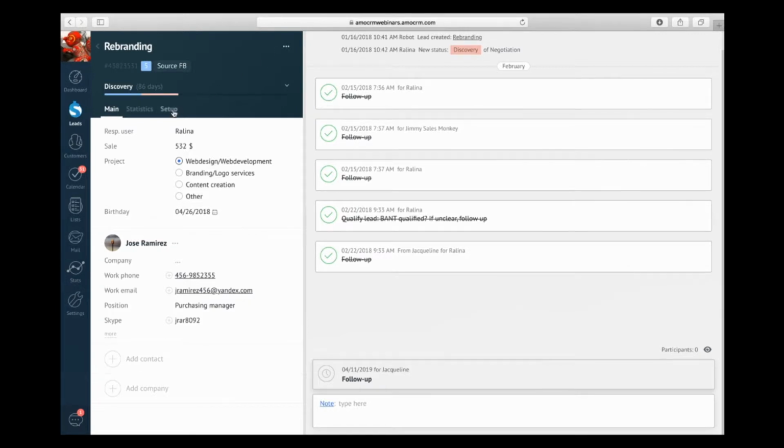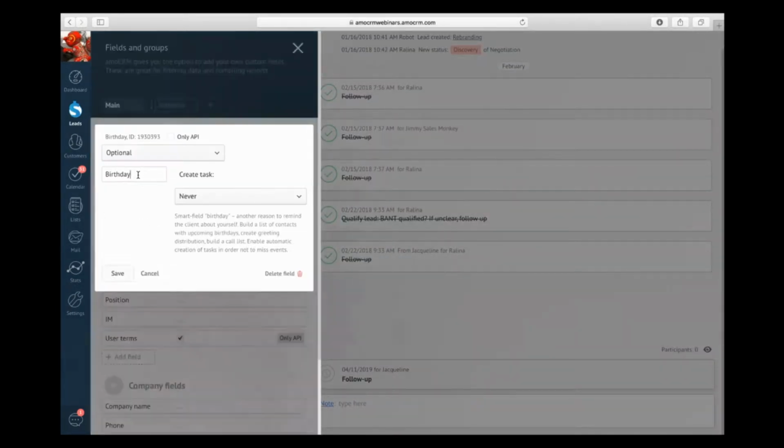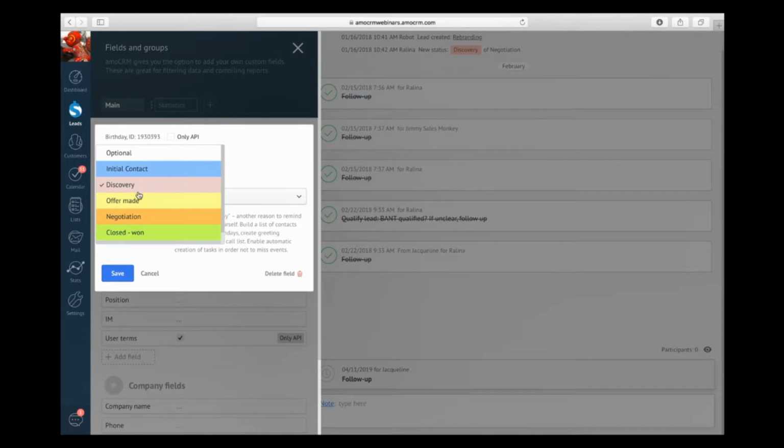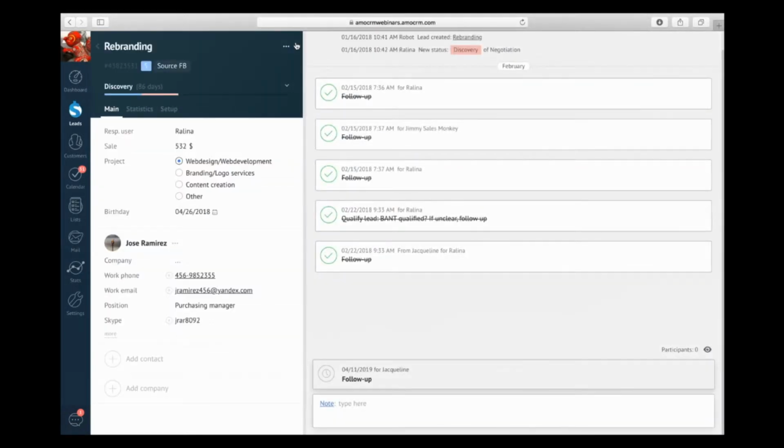And guys, don't forget what amazing possibility we have is to add it as an obligatory field, meaning that all the fields after the discovery field will be obligatory for your reps to be filled in, meaning that you will have less human error for the next coming steps. I use it constantly to work with my reps, guys. This is one thing that even Leo has used for his reps.